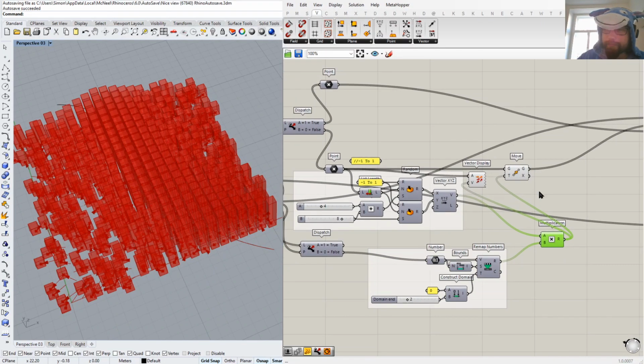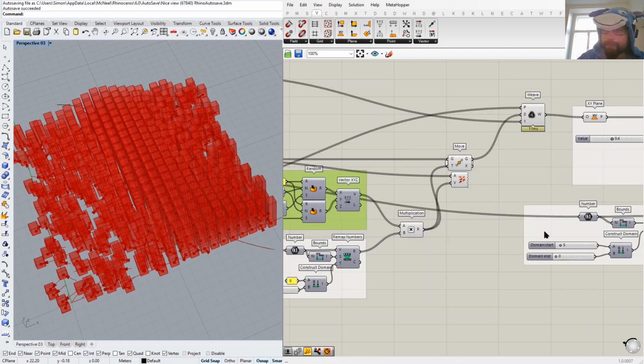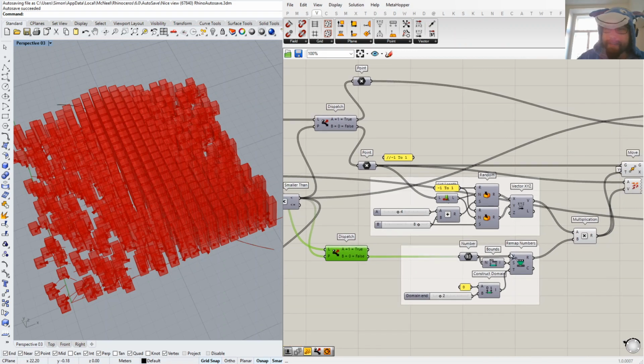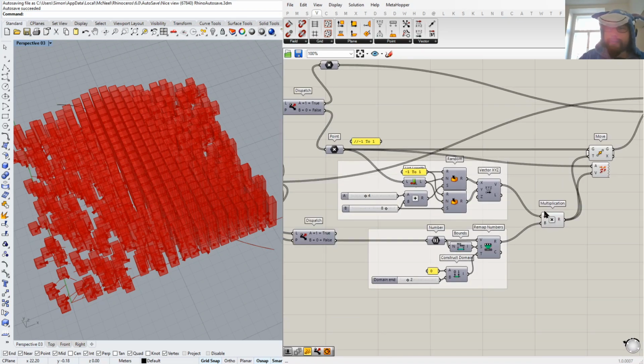So when your script gets a little bit crowded, like this one is getting, I suggest, in this case, we know that these are the important numbers. So you can right click the input and change the wire display to hidden. And it's gonna be visible only when you click on that. That's very useful, so it's not crowding up this place. Also maybe for the attractor, this is not an important connection, so I'm gonna make it hidden.